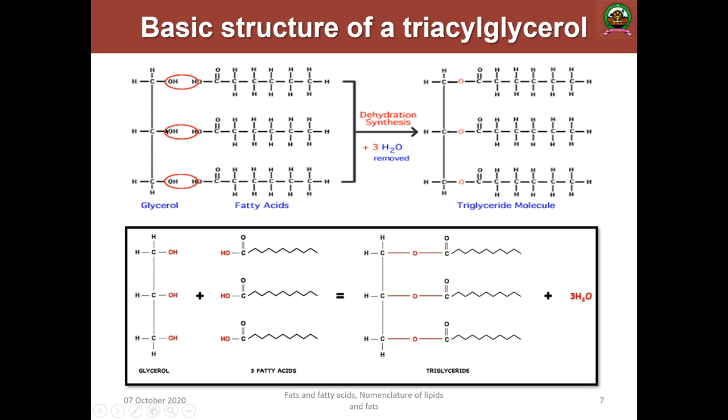So what will happen? As I said, there is a hydroxyl group from this particular carbon atom that will be involved with this hydroxyl group. There is a formation of water. In the 3 positions, the formation of water will take place and there is a bond. One particular oxygen atom from this carboxylic acid group will be shared and this bond is known as ester linkage. Here you can see CH3, CH2, CH2, CH2, CH2, COO, CH2. And here you can see a bond and this is a triglyceride molecule, an excellent example of fat that is commonly present in the body.